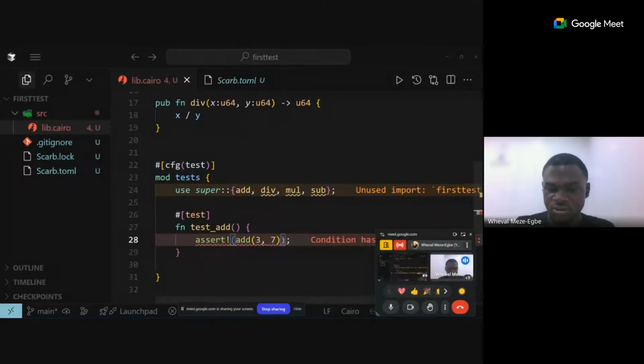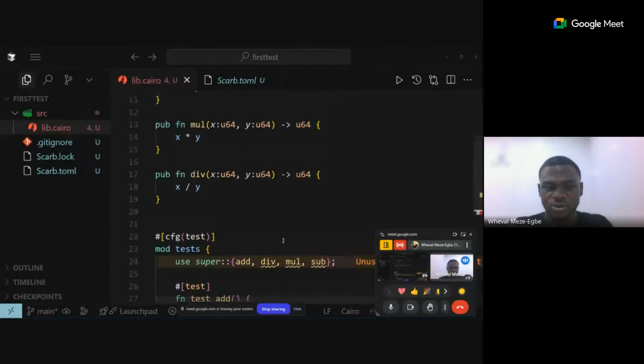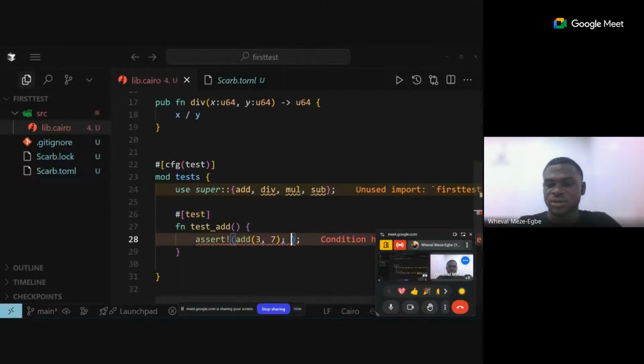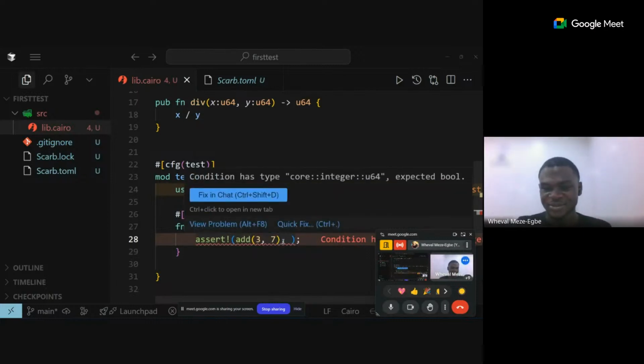A mathematics student is supposed to give the correct result. 3 plus 7 is supposed to give us 10.